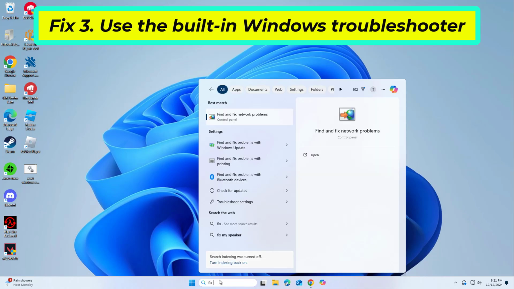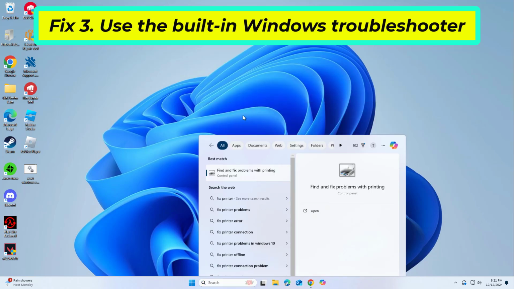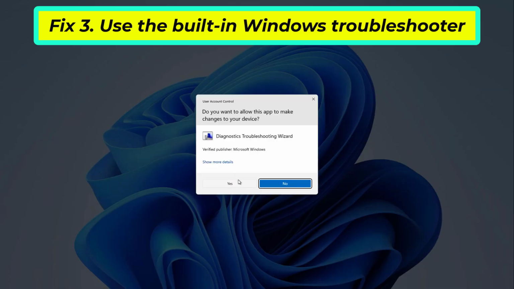The Windows troubleshooter can help identify and fix problems related to various computer functions, including printing.